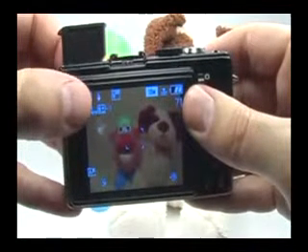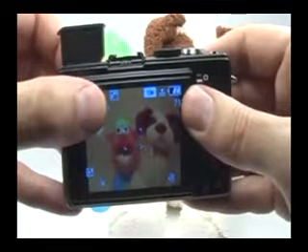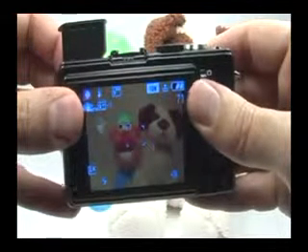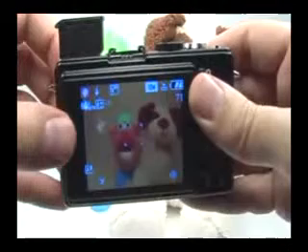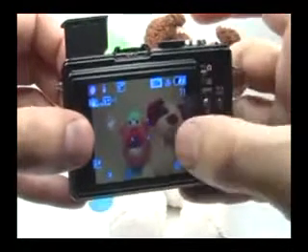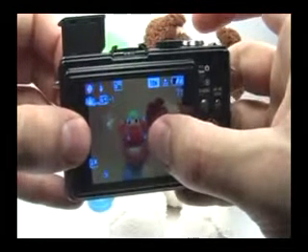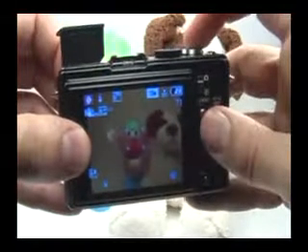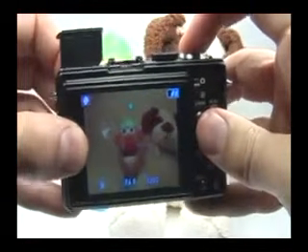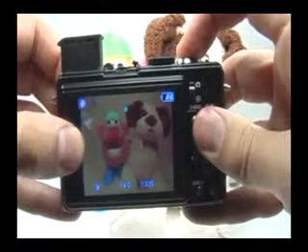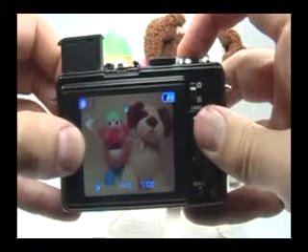Now with the flash set, my white balance is set up properly. I don't have access to ISO in this mode, but that's really okay because the camera does a pretty good job of adjusting that automatically. So I want to make sure my brackets are over my subject. Press the shutter button halfway so the camera can lock focus. Recompose the image, and then go ahead and press the shutter button the rest of the way to take the picture.